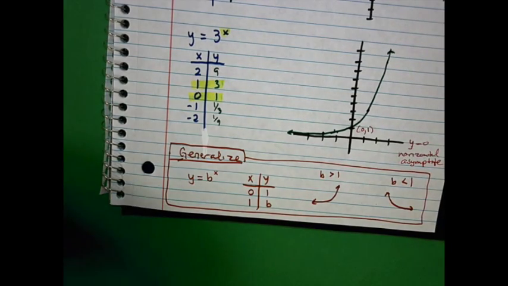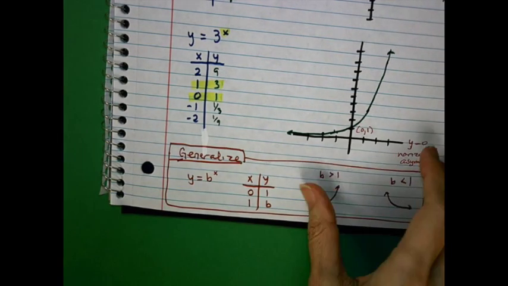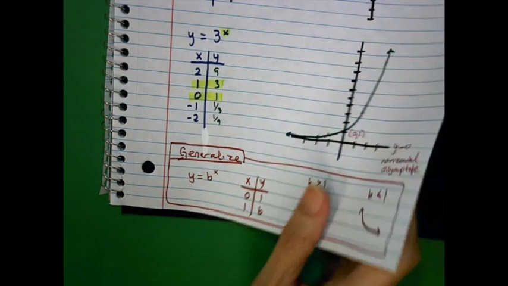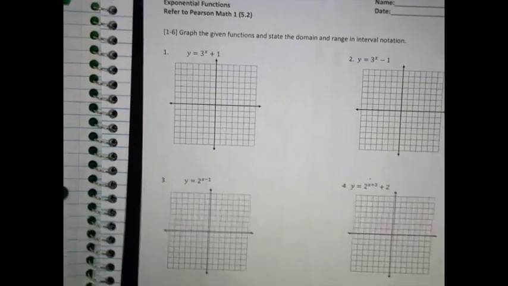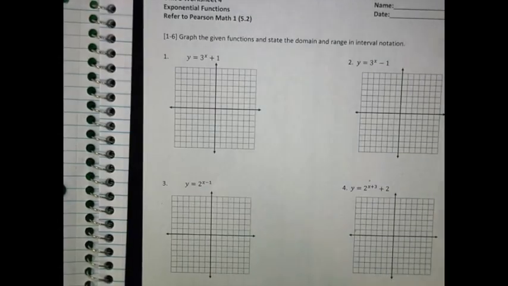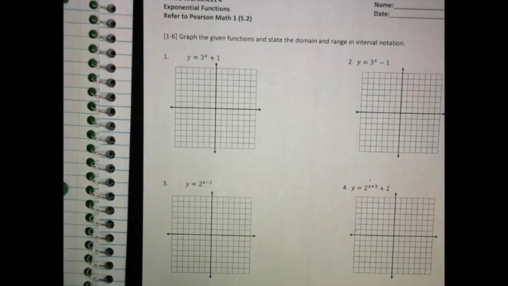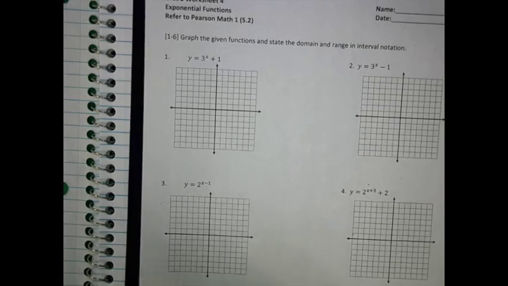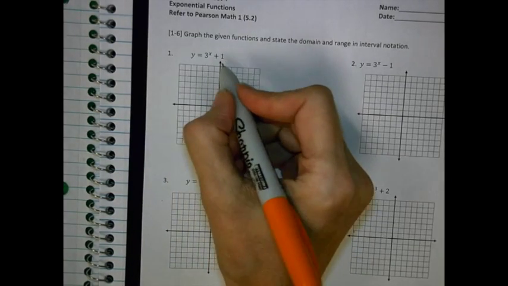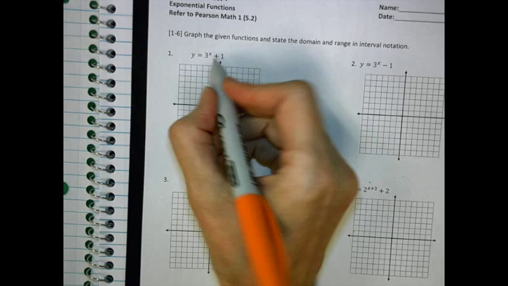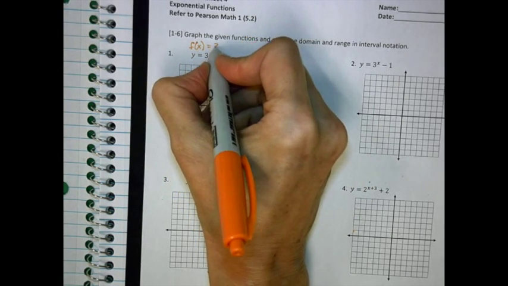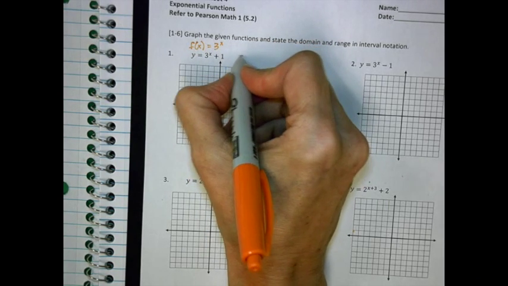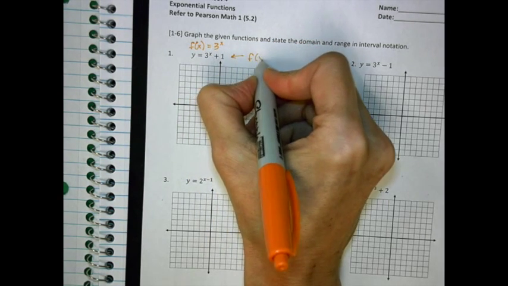So what I want to do now is look at your worksheet 4 and do a few problems so you can get the idea of teaching this with shifts, because what we don't want is for the kids to have to plot points on every one of these. They should be able to use what they know about shifts to get these graphs, make these graphs happen, and apply what they know. And so when I see a problem like this, I think of this as if f of x was 3 to the x, then the graph that they're asking me about is f of x plus 1.